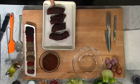And I rubbed this down a few hours ago, just to let all of these spices penetrate into the meat. You could do it the night before. I would definitely give it at least a little bit of time for the flavors to come together. So on a weeknight, what's my minimum I have to let it soak in? You could do like 10 minutes. Okay, perfect. It doesn't have to be a huge deal.